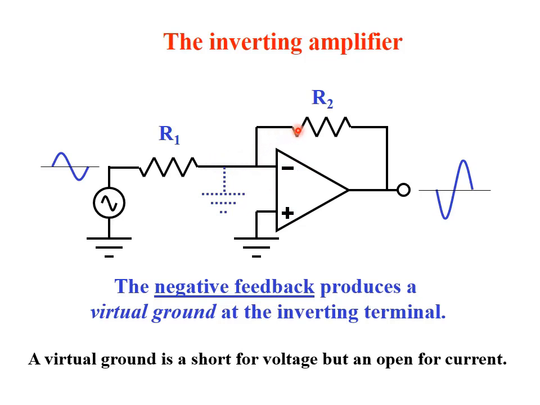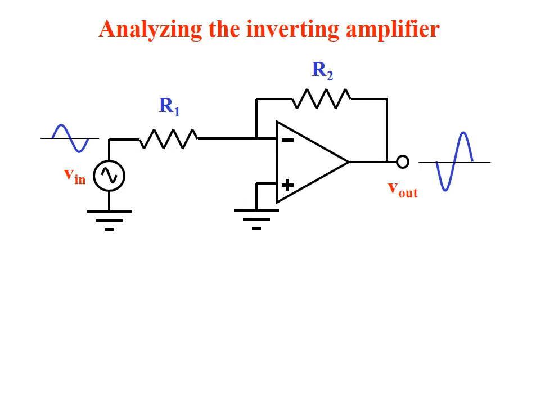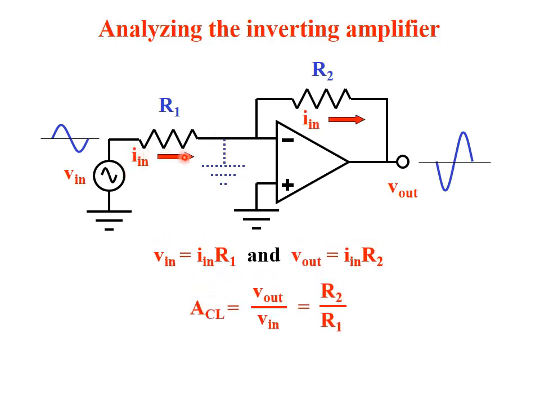The resistance of R2 here is much less than the resistance of the input of the amplifier, so the current will pass. The voltage is always going to be 0 at this point because of the virtual ground. This will help us a lot and make the analysis of the inverting amplifier much easier. So when we do the analysis, we assume a virtual ground here. So the input current is going through R2 and to the output.